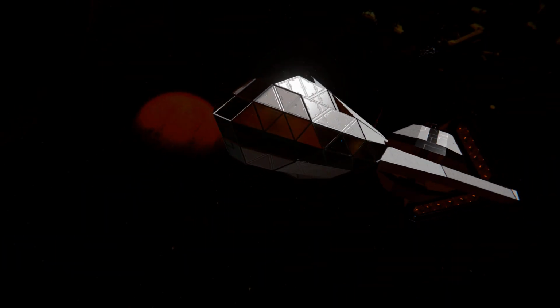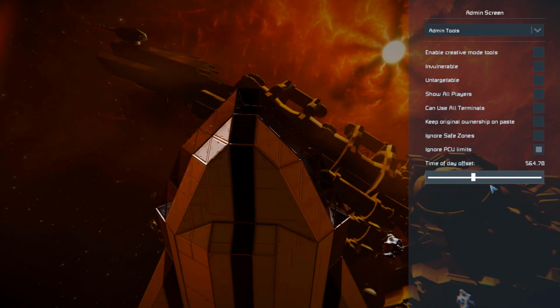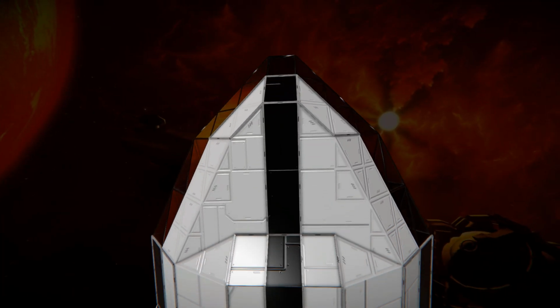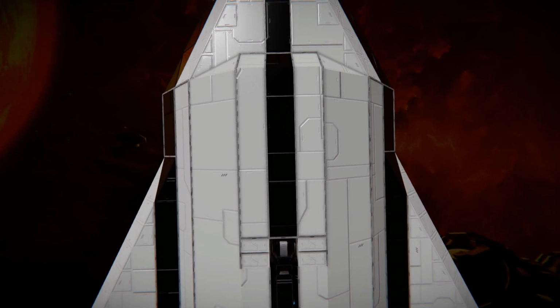So coming down and underneath past our bridge, bring the sun all the way around once again. Let's just come down to there. So coming along the bottom, we'll see even more white and black blocks until we get to this section right here.